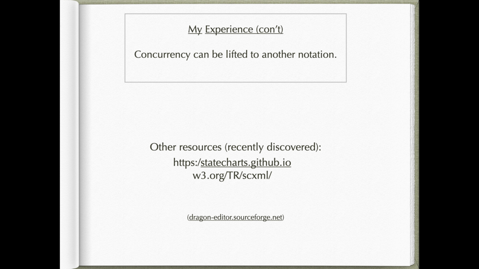While working on this paper analysis, I discovered that there was a GitHub for StateCharts and that W3 talks about XML for StateCharts. I also note that the Drakon editor, sourceforge.net, is also another interesting graphical notation that compiles to code. And the very last slide, page 33, is my email and my GitHub URL.